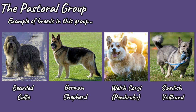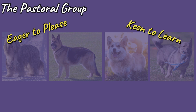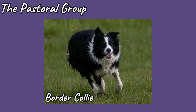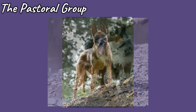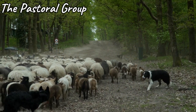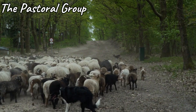The Pastoral Group, like the Working Group, is also made up of energetic, hard-working dogs that like nothing more than being given a job to do. They are known to be eager to please and very keen to learn new things. This, coupled with their high intelligence levels, makes them fairly easy to train. They both enjoy and need lots of physical and mental stimulation. Bred for their obedience and loyalty to the handler, they typically love spending time with their human family and are always ready to protect them from intruders. Pastoral dog breeds come in many shapes and sizes, as they were bred for a variety of jobs. These are the dogs that you would see working dutifully alongside their handlers on farms, herding and protecting livestock. With a love for the outdoors, they will work across long distances and in all weathers.